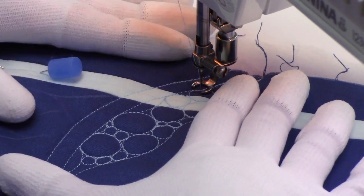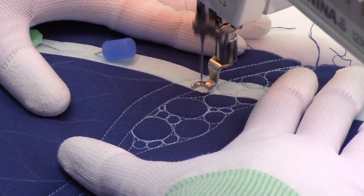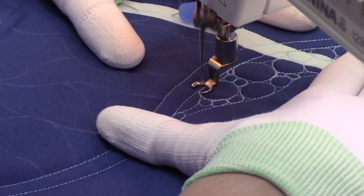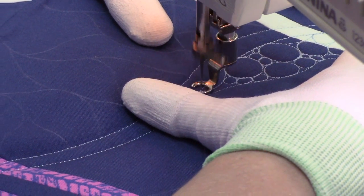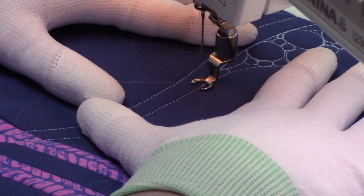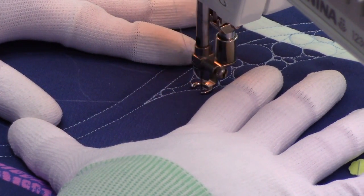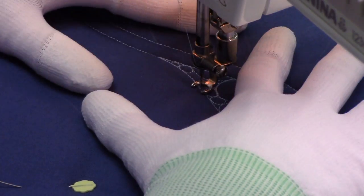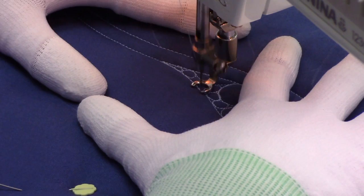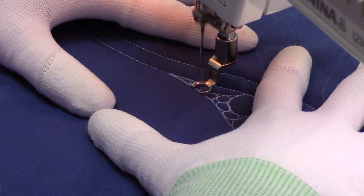So there we go. That space is nicely filled, and now what I'm going to do is travel stitch all the way around that area so it stands out nicely against the quilt. And the way it's standing out is I'm using contrasting thread. So this is a light blue thread that stands out nicely. And then by doubling it, by travel stitching on top, and oops, I just realized I kind of forgot this little spot here. So kind of nice that I was going back over it so I didn't forget and leave this open. So 2 layers of thread.